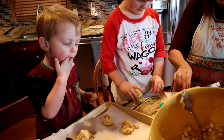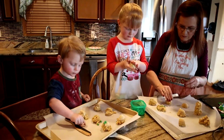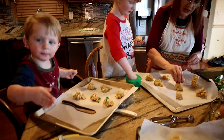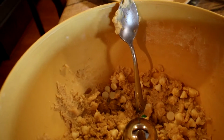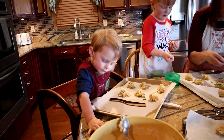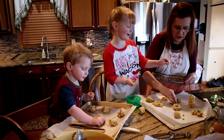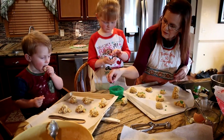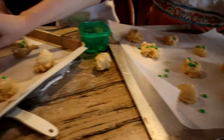So like this, squish. Make it all St. Patrick's-y. If you're doing Easter, you do the pastel M&Ms, huh? Red for Valentine's Day. Oh, we got a bunch on here. Now, if you get some that just fall onto your cookie sheet, you want to pick those up and put them on a cookie. Otherwise, they'll just be wasted.